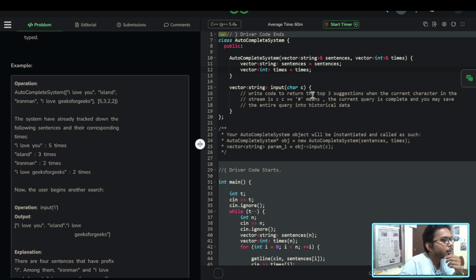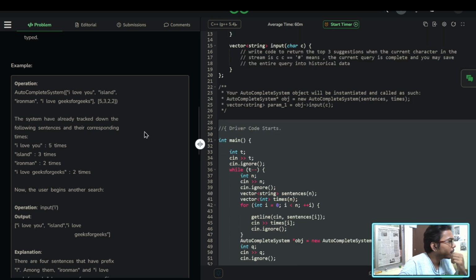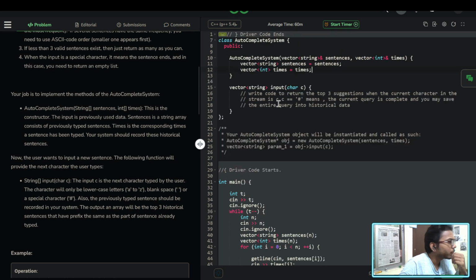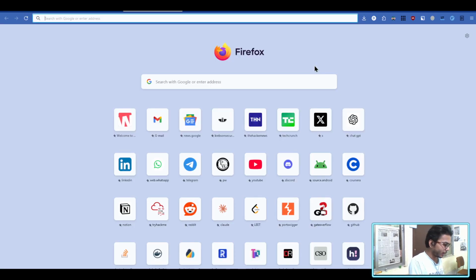Write code to return the top suggestions, and this string should contain a setting to prevent activity. Should I use the this keyword here? Let's check a little bit of class.